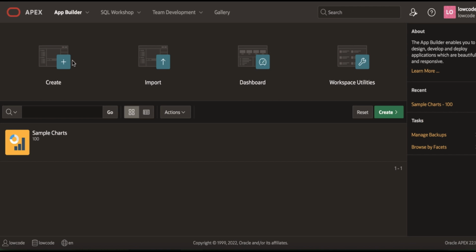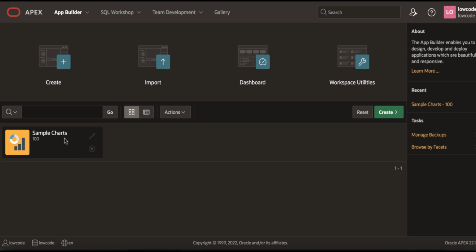You use App Builder to create and manage applications and application pages. App Builder enables you to design, develop, and deploy applications which are beautiful and responsive. The App Builder homepage displays all installed applications in the current Apex instance.